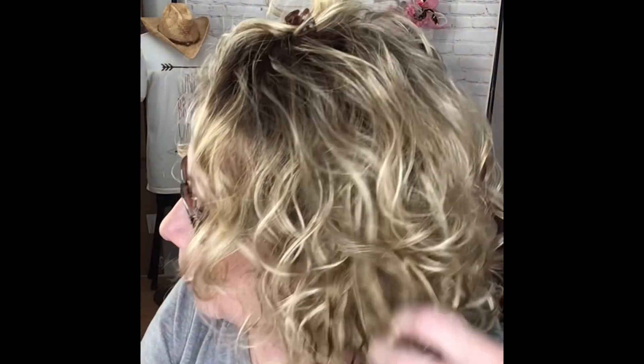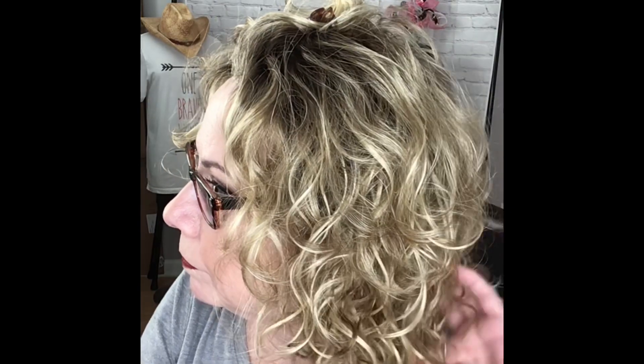She is a gorgeous wig — look at those curls. She's just simply beautiful. Her fibers are really soft. She's not extremely heavy. She is a lot of hair, but I'm not hot, I don't feel sweaty, I don't feel anything. She's got the open weft basic wig cap. Let's look at her specs and see how she's doing.